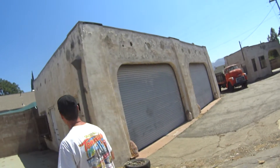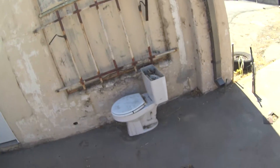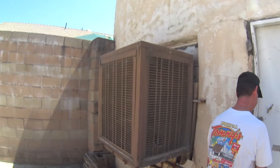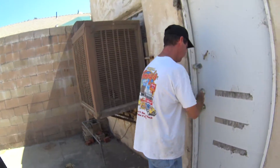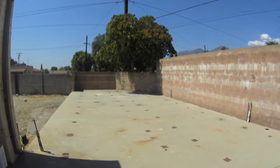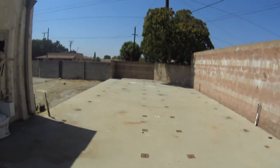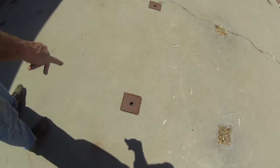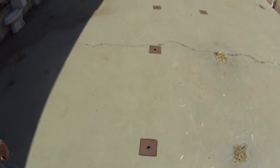Does it have a lift in it? No, it doesn't anymore - the lifts were removed. And it has outdoor plumbing. Check out the swamp cooler. We'll have to flip that on on a day like today. Rob, what was over here with all these metal coverings? It was frame straightening. There's anchors under these plates and they would use chains and anchor a chassis down to do frame straightening.